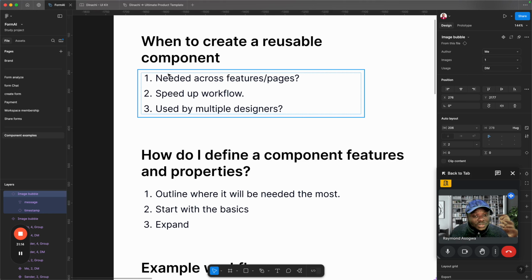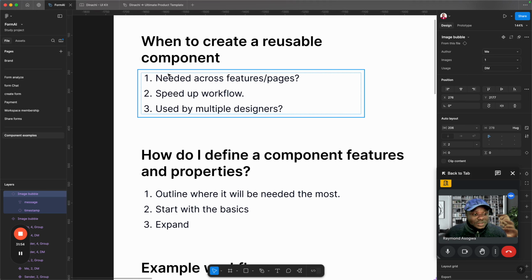Now, will your chat UI component be used in a direct message? If it's going to be used in a direct message, then you know that there'll be a sender and a recipient. And anywhere it is going to be used, you need to outline those. Then the next question is, for all of these use cases, what are the basic needs they will require of the component to enable them to actually make use of it? So once you understand those basic needs, outline them, then you can go on to actually build out the components.